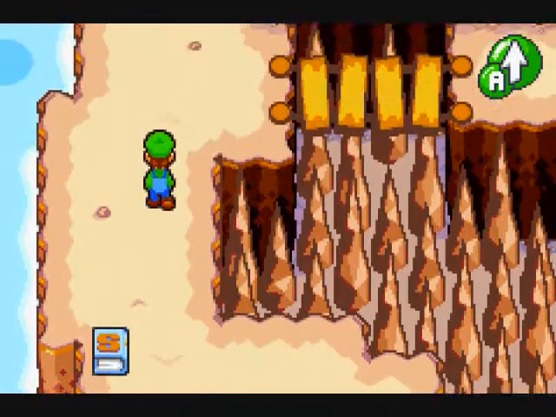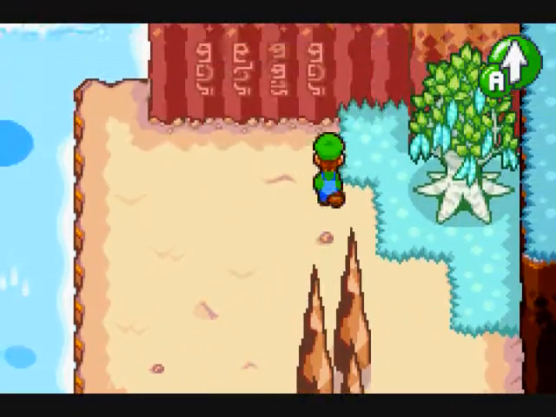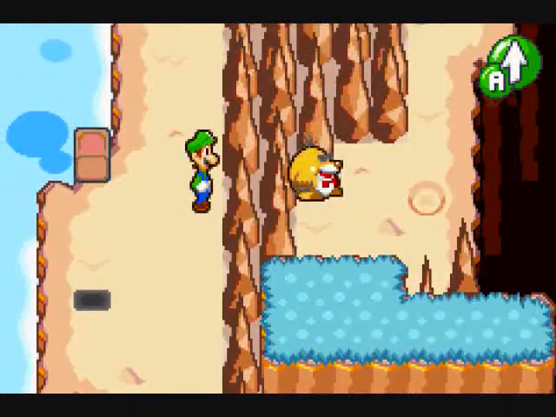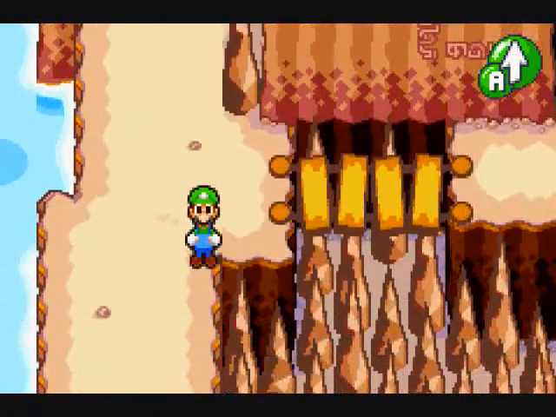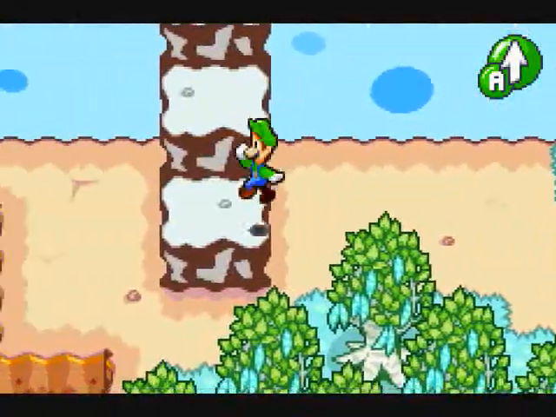I gotta check out a lot of these places just to make sure I didn't miss anything. Oh, one up mushroom, that's always nice. Oh, I couldn't even go this way anyway, I don't even have the most powerful hammer yet. Okay, over here is like a Monty Mall. There's like 10 in the game. Once you find them, they actually give you a pretty good item. It's usually rare. So if you can find a way to get to them, get to them.